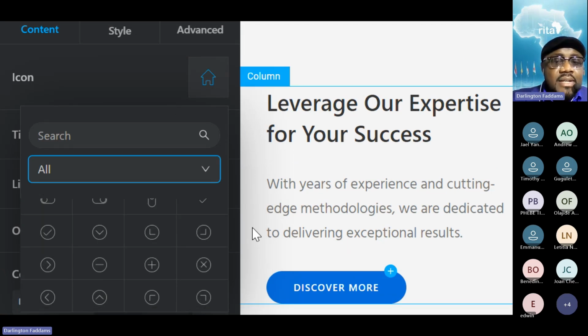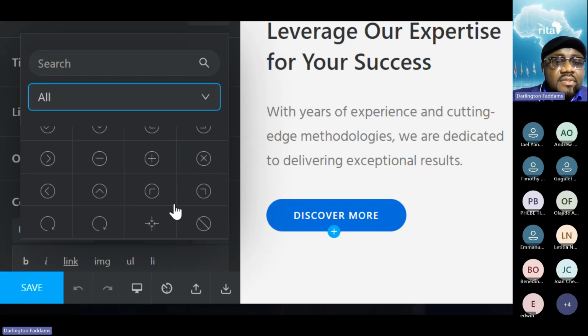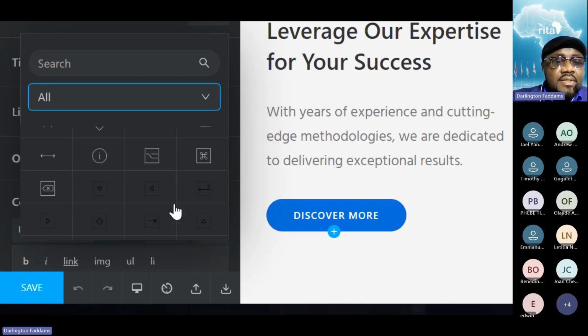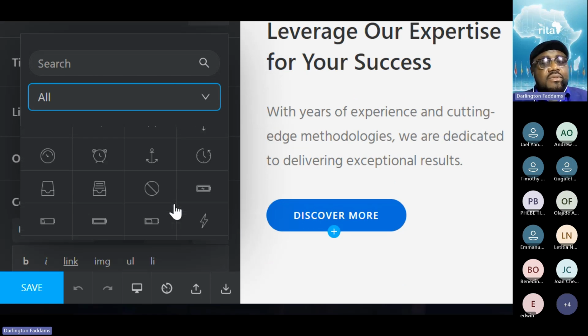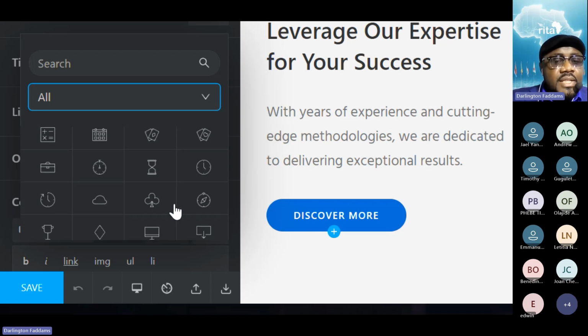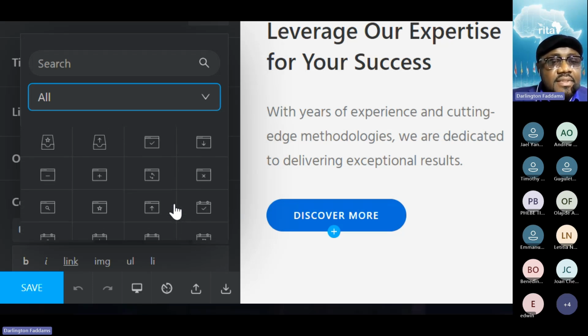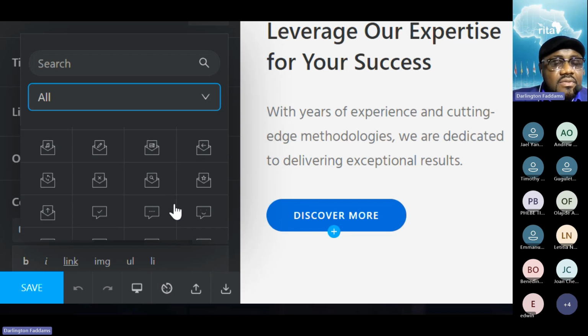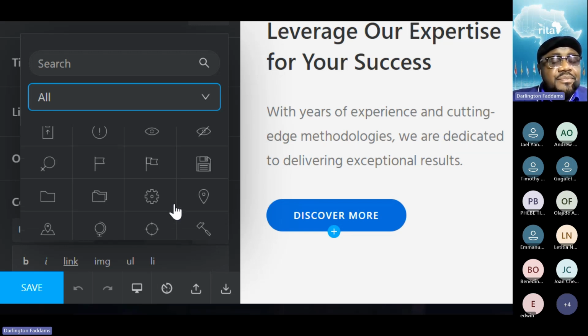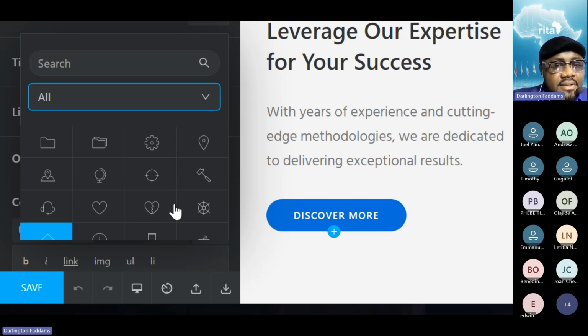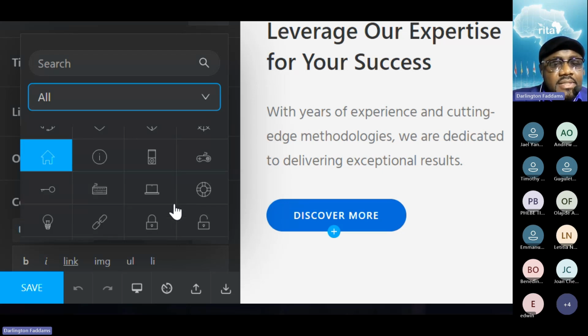If we say we care about your business and what we promise, the icon should speak to that. So we need to find something that will relate to that particular message. So we care about your business.